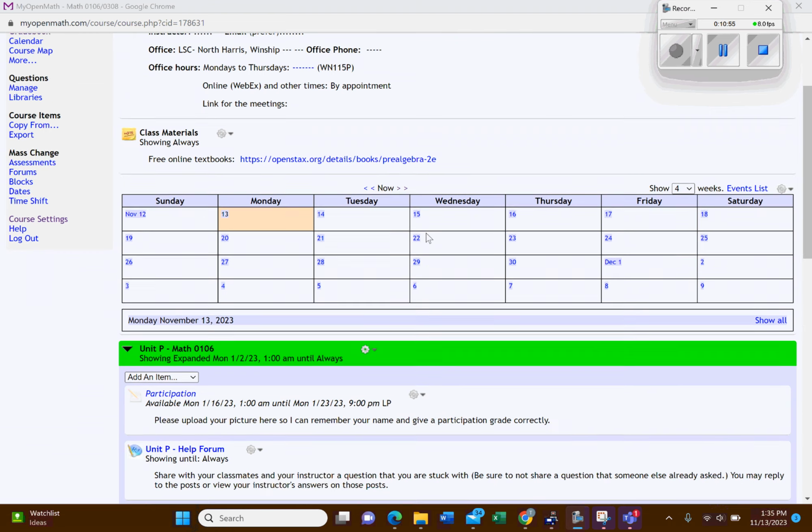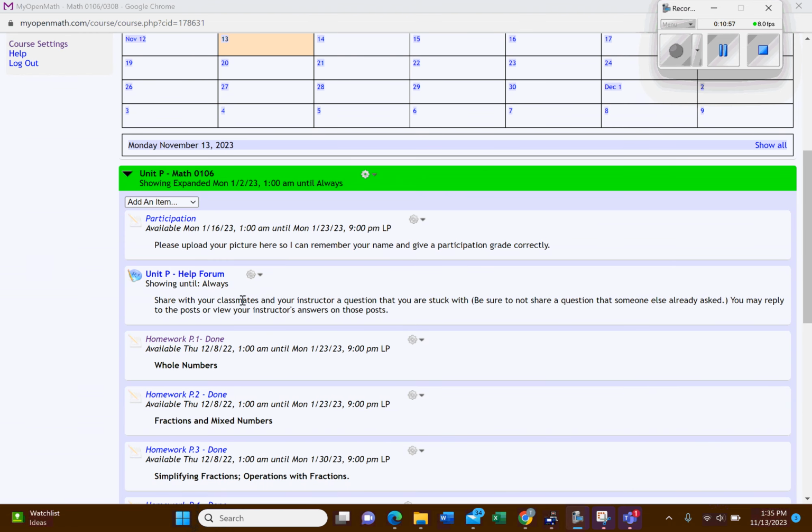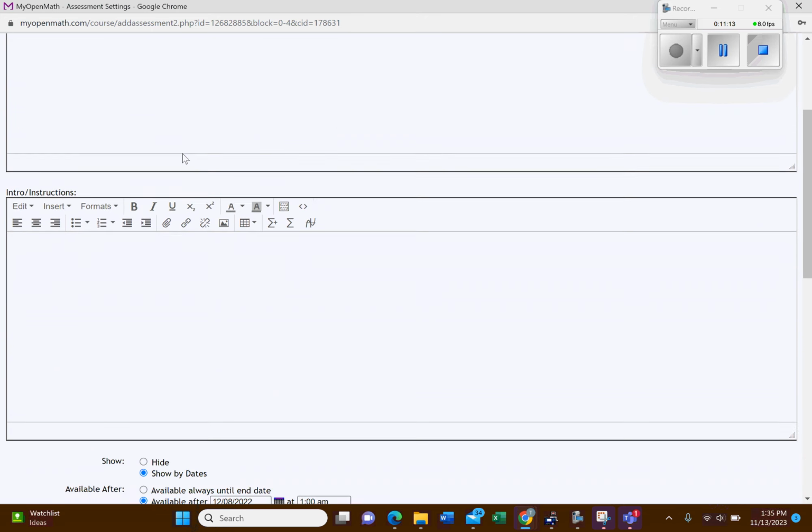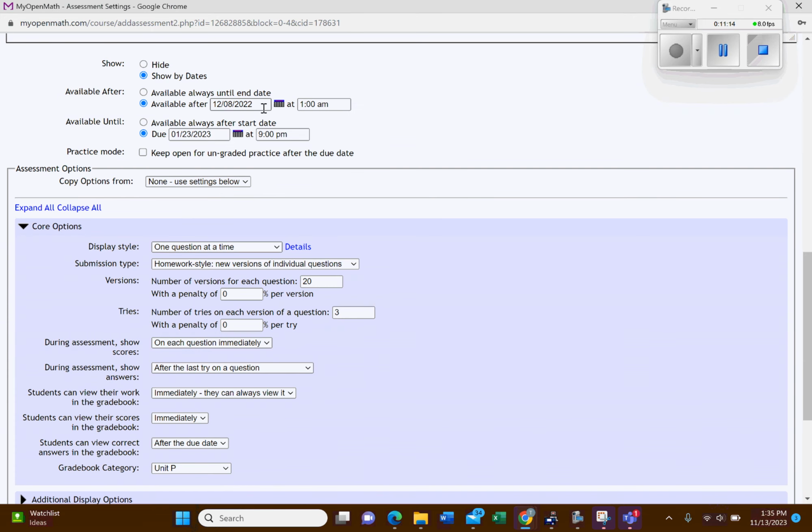Okay, so I see why it's not showing in the calendar. It hasn't been assigned yet. It's not assigned till she has it set for December 8th. I'm going to go ahead and change that so you can see it in the calendar. When you go to settings, here's where you can put the name of the assignment and stuff like that. Right now she has it to where it's not available till then.